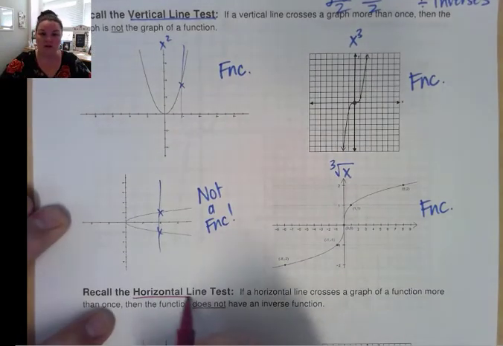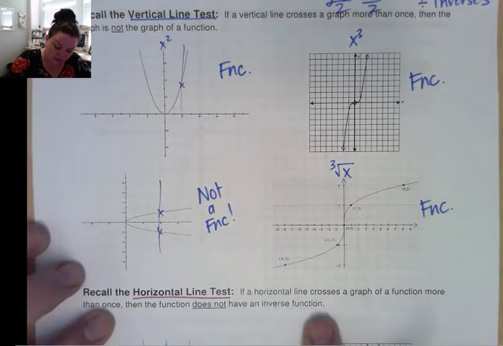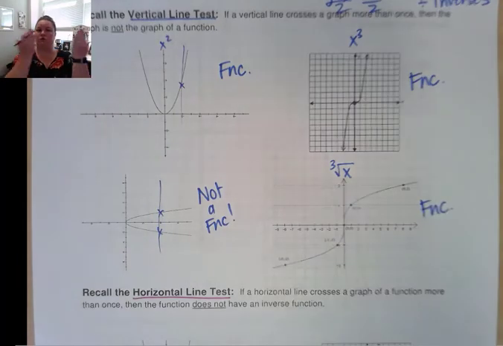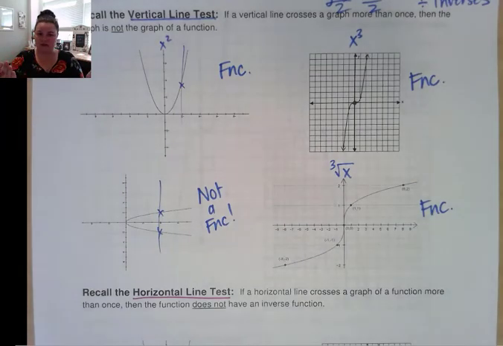What I want to review you on here for just a minute is the horizontal line test. So I don't know if you remember the horizontal line test. The horizontal line test checks to make sure that none of our output values are repeated, because when we do inverses, remember we swap all of our x's and our y's. That's how we do inverses, because if the original function said, okay, I'm going to take 0 and I'm going to add 3 to it, right, then 0 would get mapped to 3. So then the inverse function would take 3 and it would map it back to 0, right? Or in other words, our input and our output get swapped.